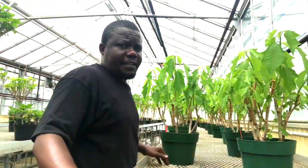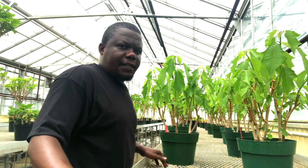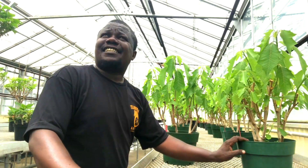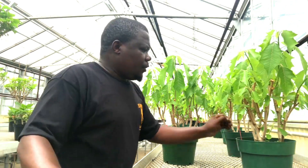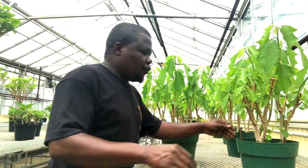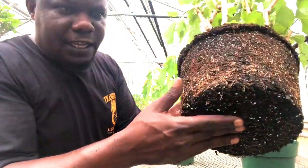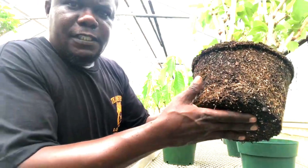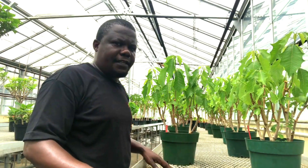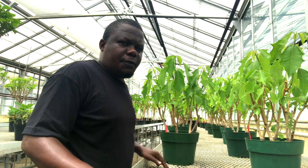For example, this plant looks totally dry on the surface and the leaves are flat — you might think it's dying because it's dry. But this is just heat stress; it's about a hundred degrees in the greenhouse. The best way is to lift up the pot. If it feels heavy and you're still unsure, take the root ball out and look — if it's moist, the plant does not need water. It just needs to cool off, and by end of day the turgor pressure will come back.